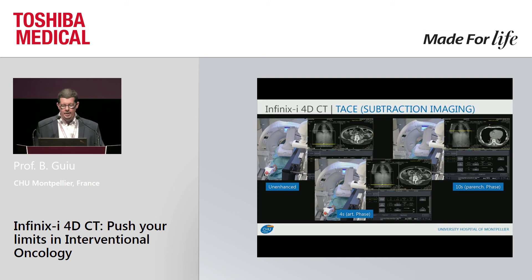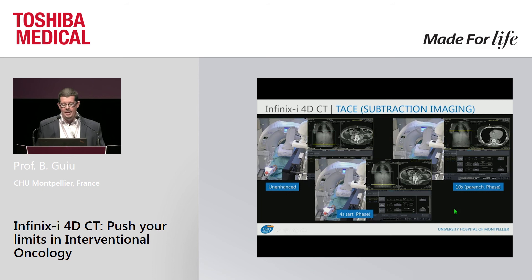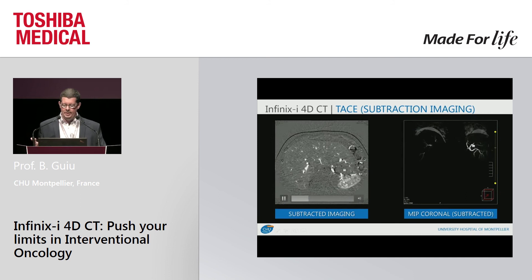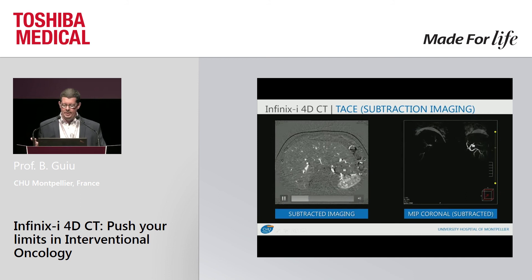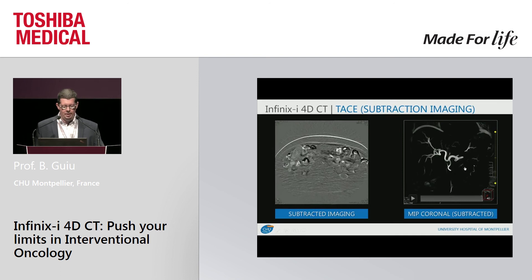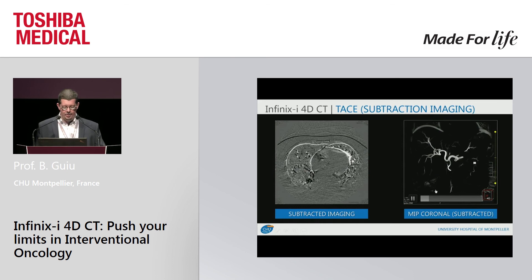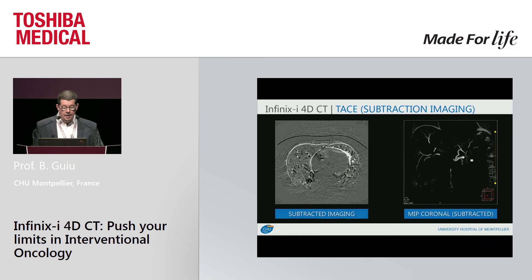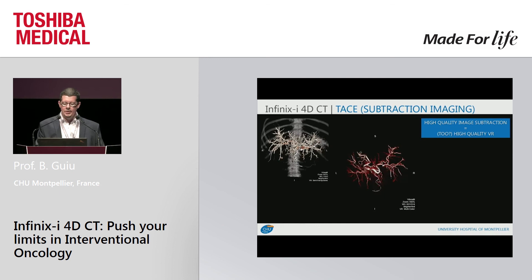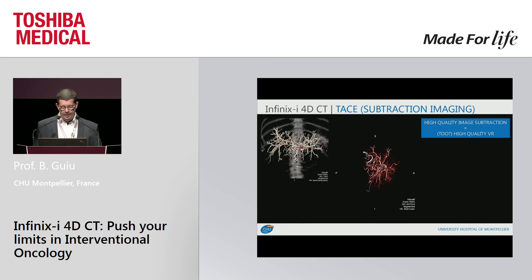A very nice and interesting feature: subtraction imaging. To have subtraction imaging, you need two acquisitions — one without contrast and one at the arterial phase, in this case only four seconds after injection in the celiac trunk. The system provides subtracted imaging with very high contrast in liver vessels. Taking this acquisition and making a MIP coronal reformation shows a huge number of vessels in the liver — could not imagine so many vessels, only four seconds after acquisition, with very good quality. Going to volume rendering shows excellent quality but perhaps too many vessels to use as a 3D road mapping model.